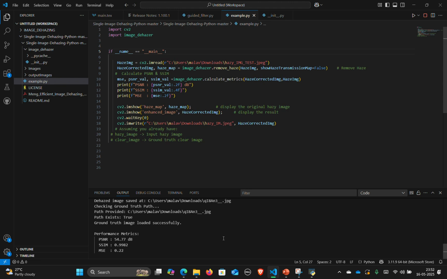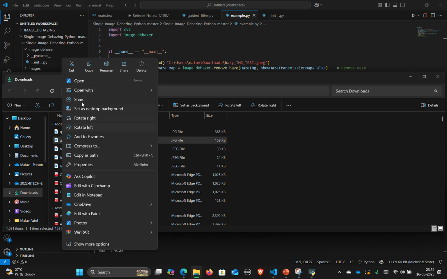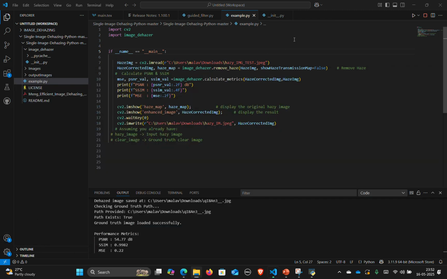So let us use the same image path and try to run it. So the hazy image path is this. We want to save the dehazed image here.